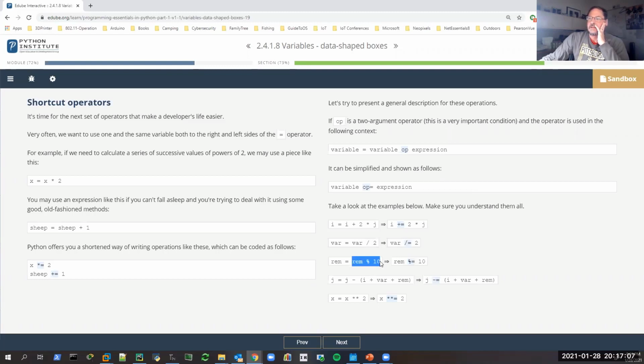So just remember that if you see it, it's simply shorthand. It's not doing anything different. That statement and that statement are functionally equivalent.